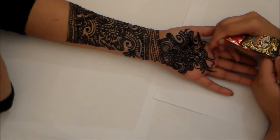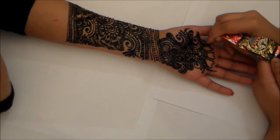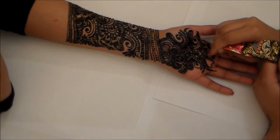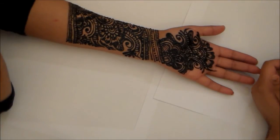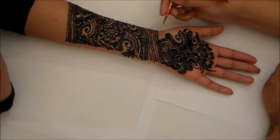I'm going to do the petals of a different design. Oh sorry, of a different flower. So you can see I've used different types of flowers throughout the design. So you don't have to stick to one flower. If you're comfortable with one particular flower, that's fine. But it's up to you how you want to do it. Okay.